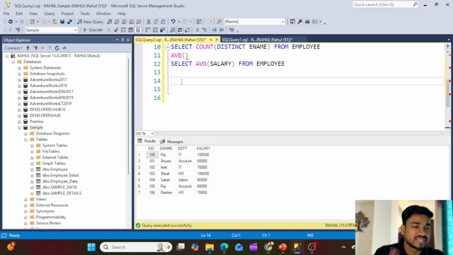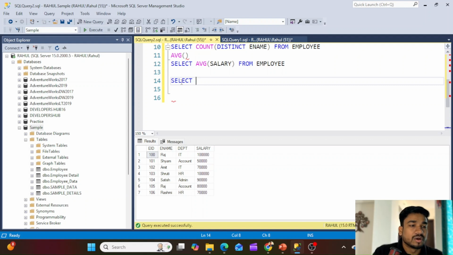Suppose I want to find the count of employees working in each department. For that we will use select. There is also one restriction while applying the group by clause: we need to mention in the select list only the columns that are part of our group by clause.